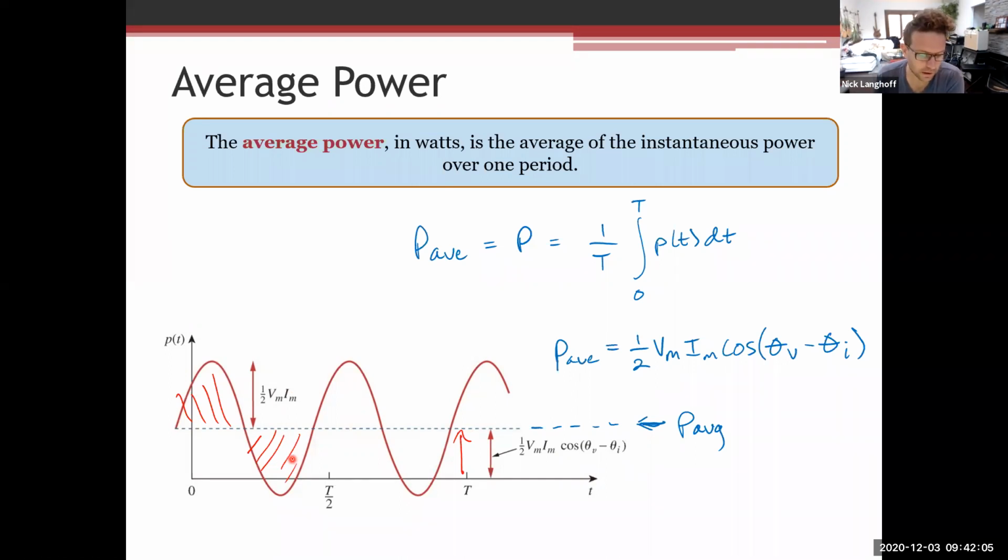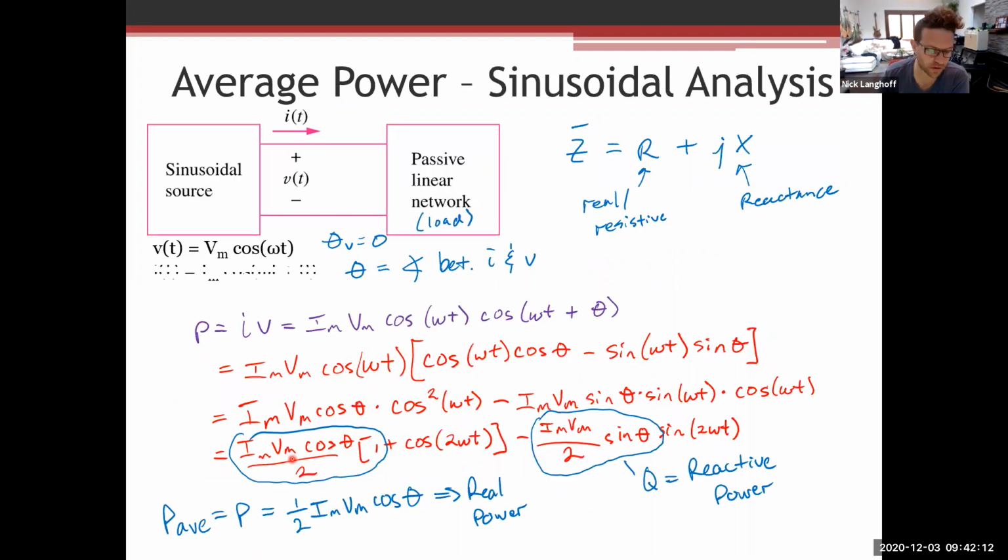And so the average power is graphically represented as that dashed line. And when we went through this derivation, we saw that even though there were these cosines, the I times V ends up giving you Imax times Vmax times a couple of cosines with a phase offset. But if we use a little trig identities, we can tease out the fact that circled here in blue is this DC, or ever-present, average component. And that's what we refer to as real power.